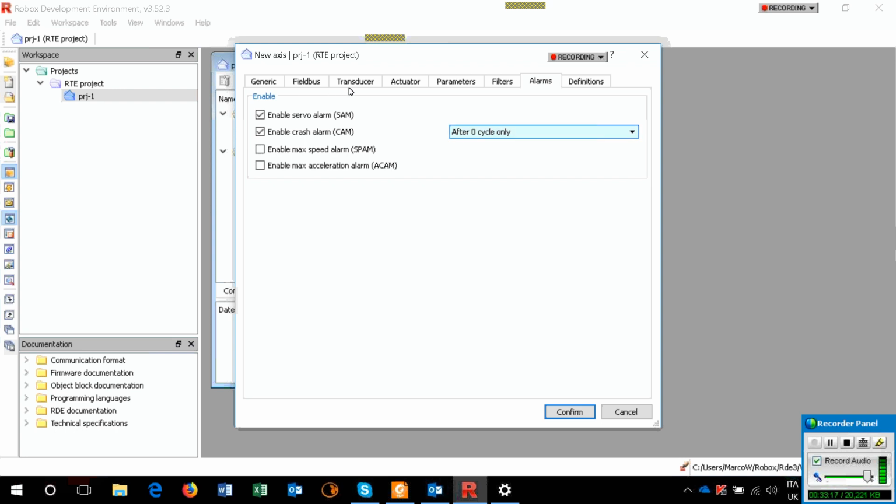But now the question is, it could be always or only after 0 cycle, and I always suggest you choose this, after 0 cycle only, because before 0 cycle the value you read is not true. Before 0 cycle the transducer gives you what it wants, because there is no 0, it doesn't know where it is.